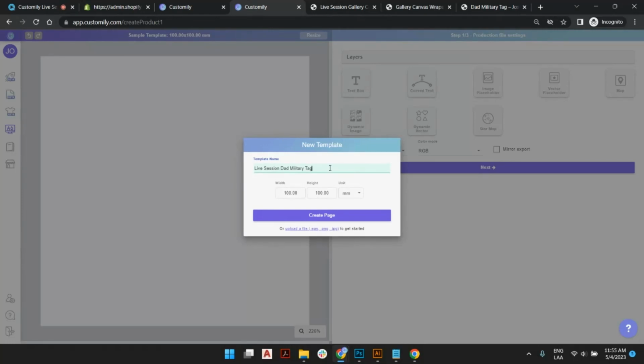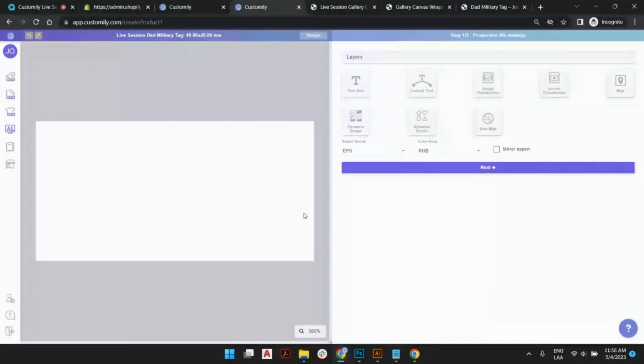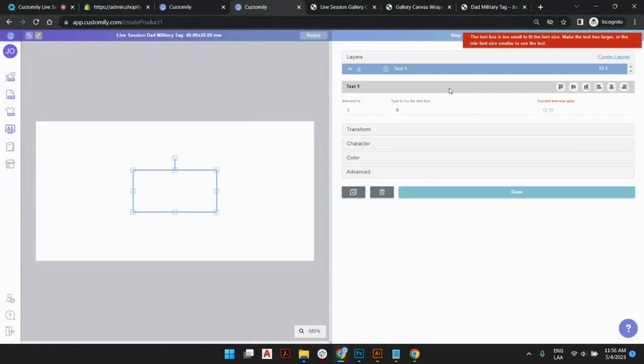And since I have this product already and I have my machine and I'm ready to start engraving, what do I need to know about my product? I need to know that it's going to be printing in a specific size that is 40 by 20 millimeters. So that's the size of the print file that I need for my tag. It's really small because it's a small product. Then I'm going to add the text boxes of what I'm going to be printing. I'm going to be printing the name, so I'm going to start with one text box. Because of the print area, this is really small.